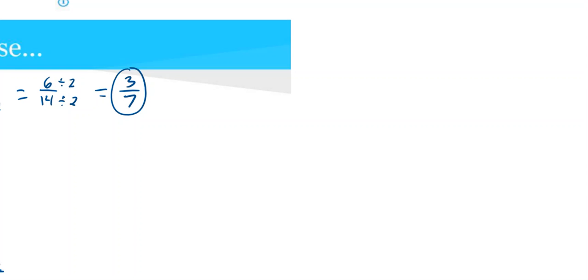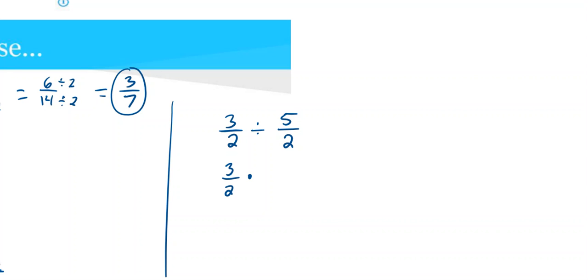All right, division. I forgot what we did for that. So I'll give you another example here. So let's say we had 3 over 2 divided by 5 over 2. Okay, so we're dividing, so we're going to rewrite this as 3 over 2. We change it to a multiplication statement, and we multiply by, remember that big word I said? When you flip it upside down, what's that called? Reciprocal. Yeah. We flip those upside down.